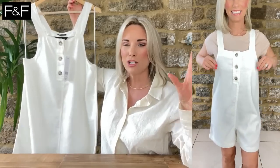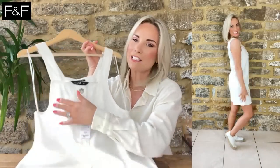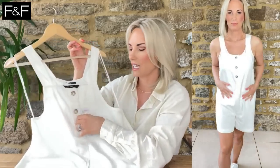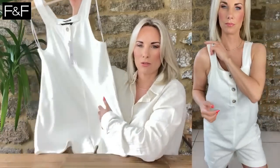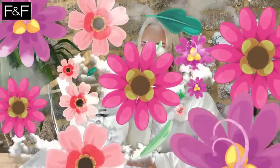This is super cute — let me show you the length. It's a little playsuit, whether you slip it over your bikini or dress it up. It was in the swimwear section where there's loads of gorgeous sets with matching sarongs and beach cardigans. They had it in pale blue, pink, and natural — I obviously went for the natural. It's £19.50 and linen-rich, so I'm assuming 55% linen, 45% viscose. Love the square neckline. I'm wearing a small. It's so soft and floppy — I can just imagine chilling on a summer's day in this. Absolute keeper for me.